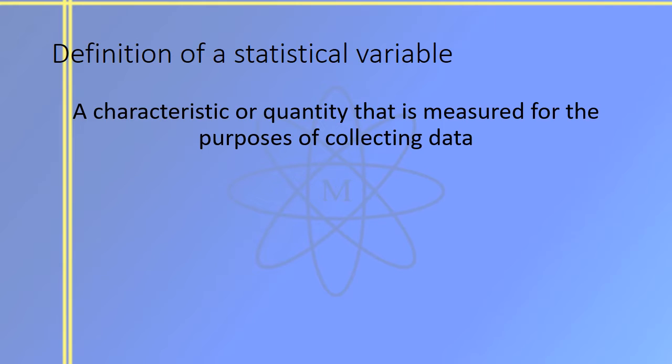So again, if I had a survey where I asked people what kind of food they like, my variable is the type of food that they like. That's what I'm measuring. And so as they respond in my survey and I have a list of different foods, that data set of all these different foods is the answer to this particular variable. It's the question I'm asking. It's the thing that I'm measuring. So that's a statistical variable.